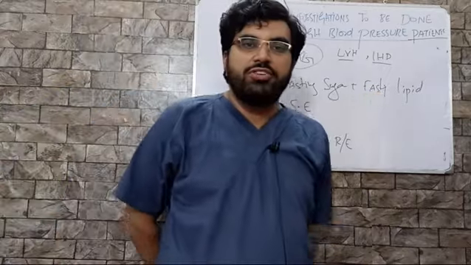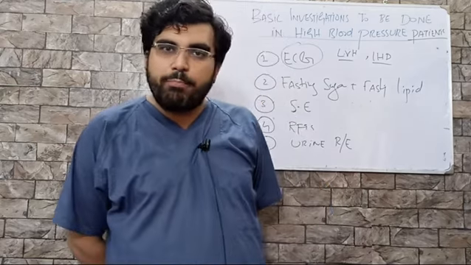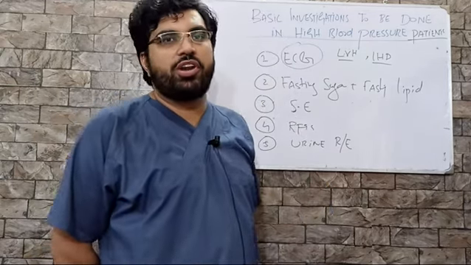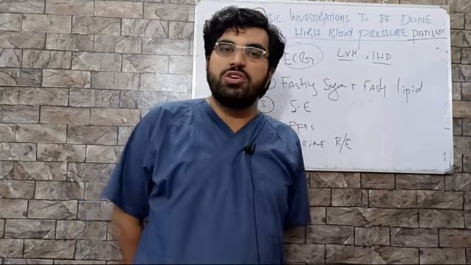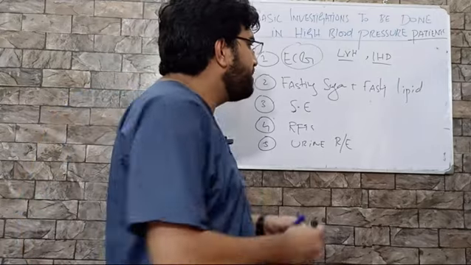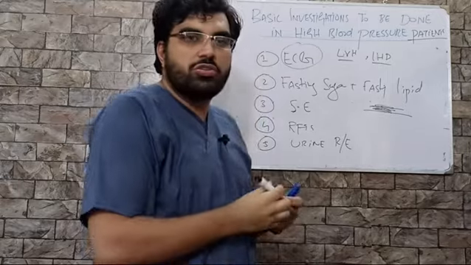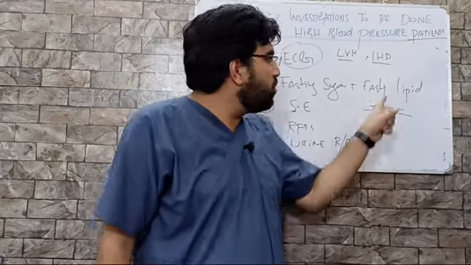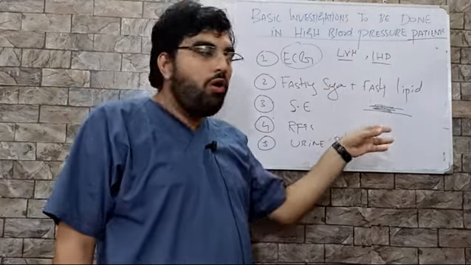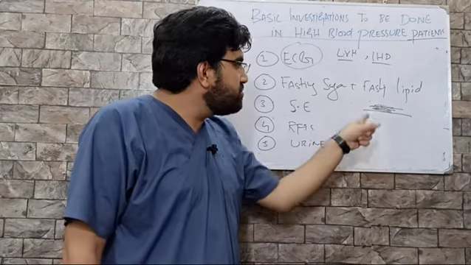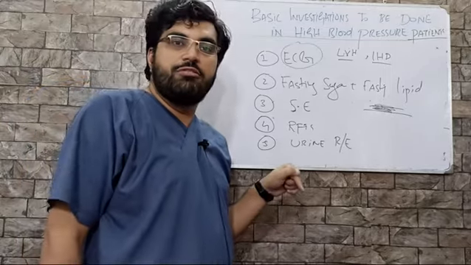The fasting lipid, because atherosclerosis, that is the hardening of the arteries, is the basic pathogenesis in diabetes as well as hypertension. You die because of what? Stroke. You die because of what? Heart attack. You die because of what? Renal failure. So what is the basic phenomenon? The basic phenomenon is the hardening of the arteries, and there is blockage of this artery. So if you control the lipids, if you control the cholesterol, you can control all these mortalities. You can reduce the incidence of stroke, heart attack, and renal failure just by controlling the lipids.